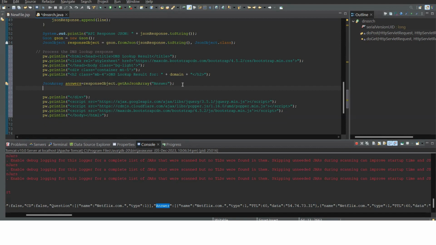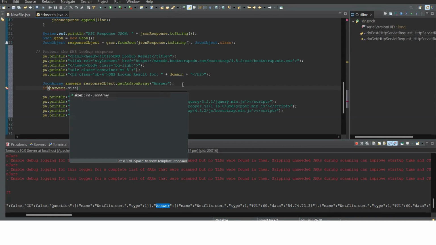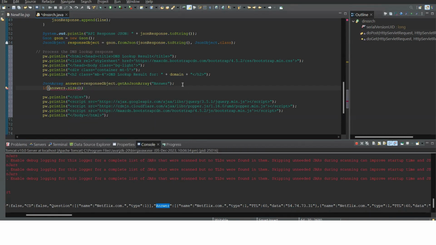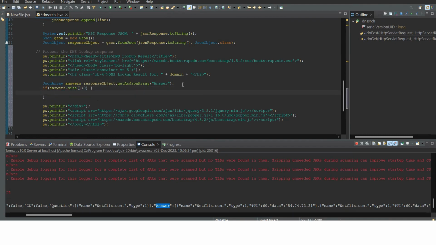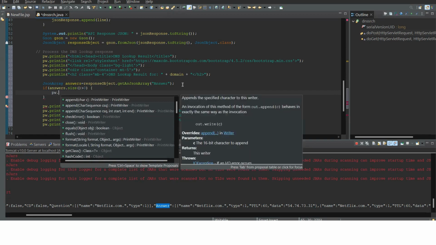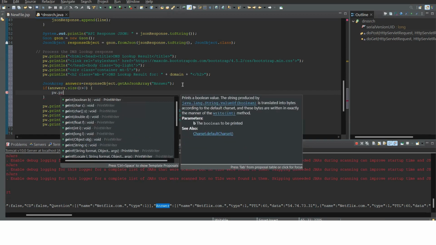Now, if my answers dot size is greater than 0, if the size of my answers array is greater than 0, I can write a print writer statement of pw dot print. I can write println.